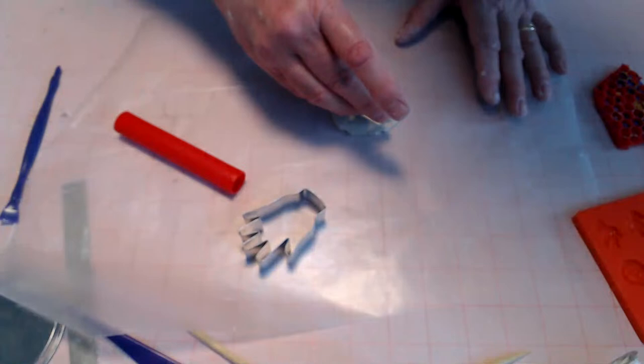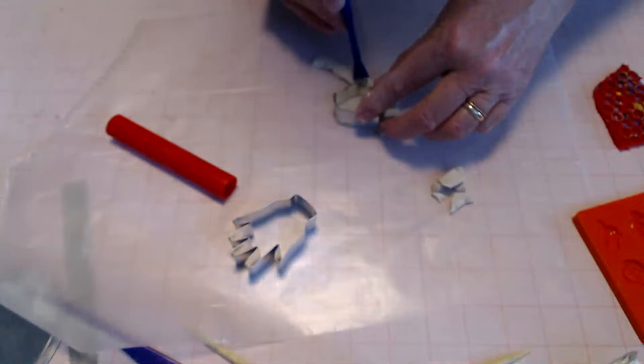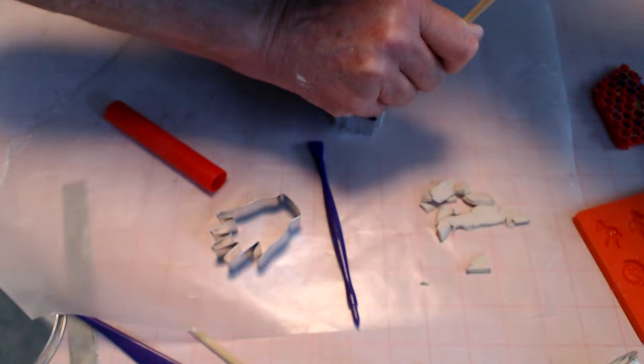Uh-oh. Let's do this. Let's pull this away on the outside. Maybe then I won't pull his fingers off, I hope. I'll get in there with something more pointy. Let's try this here. Pull this out. Oops. Whoops.